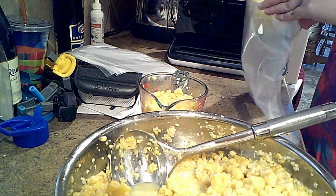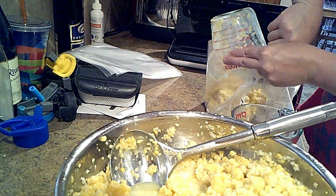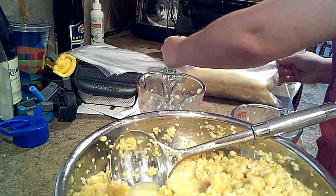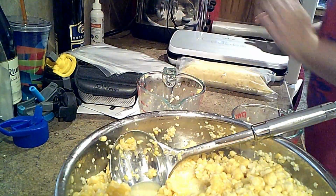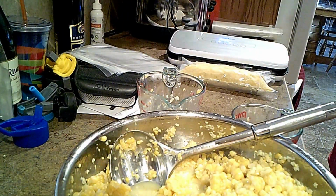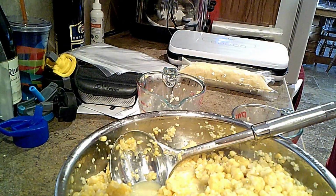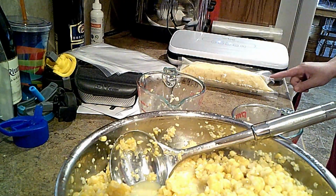Alright, so I'm going to do the same amount in these bags as I did with the others, just the 3 cups. And this is going to be very moist now with the cream in there. Let's see how well this works. Well, that's going to be interesting.